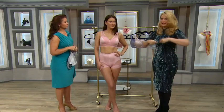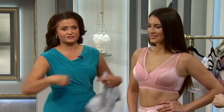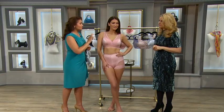Sizing. How do we buy these bras? Because we're not getting tape measures and we're not minusing numbers of digits and working out what cup size we are. So how can you help us order? Well, Rhonda always says, shop your top. So basically, if you are a medium in your top size, that is what you're going to shop when it comes down to sizing for this one. So you don't have to say, well, I'm a 36 or I'm a 43 and a half, but sometimes during the month I might go up a little bit. It doesn't matter. Honestly, this is a no-brainer. You don't have to be specific.